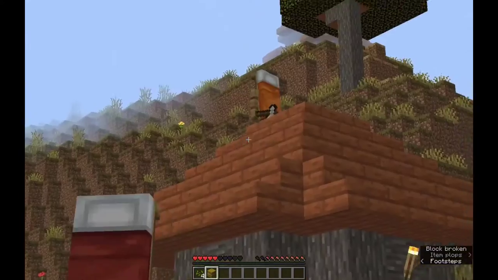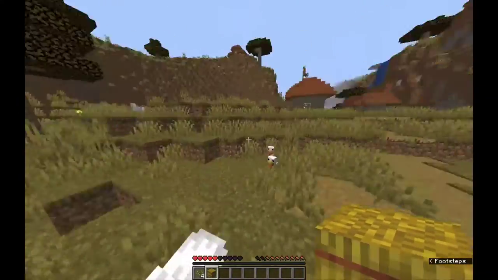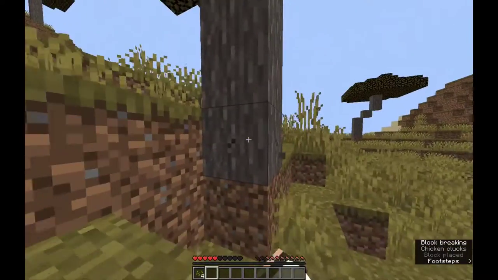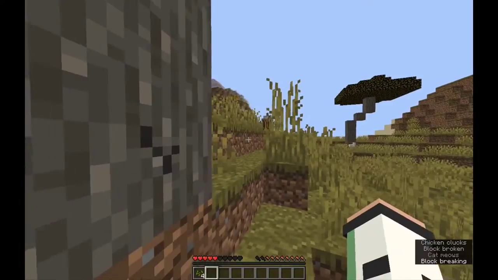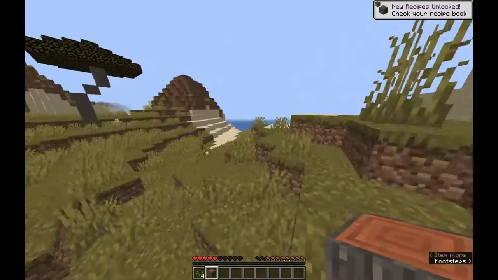Oh, I forgot. Oh no, we have two bed hunters now. I don't have a weapon to fight this guy. I need a weapon. Uh-oh. Okay, so let me just break this wood. I need some wood. Quick, before he comes. Why is it not breaking? Okay, come on, run. Oh, no.